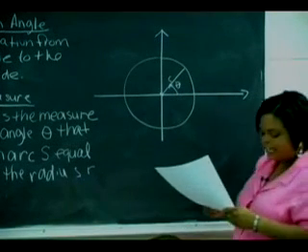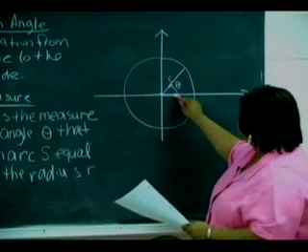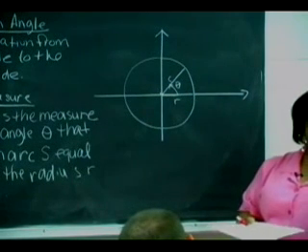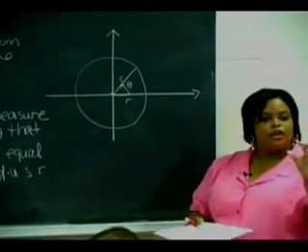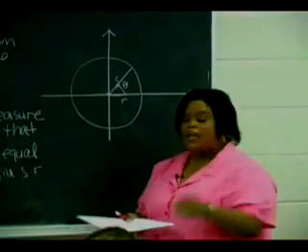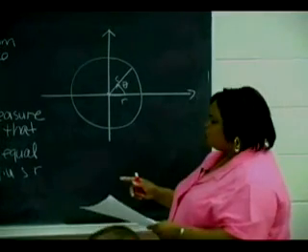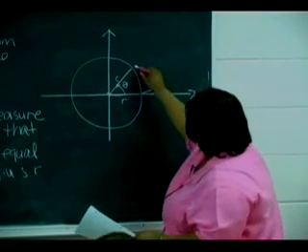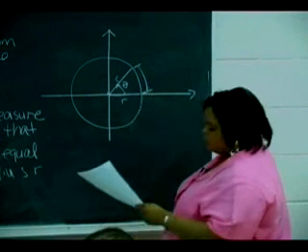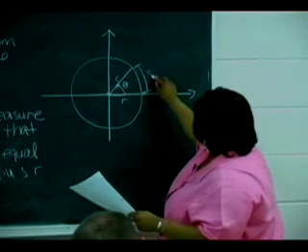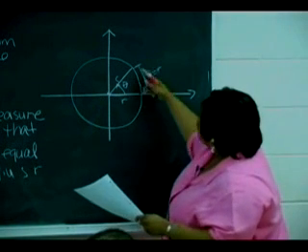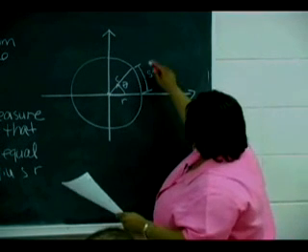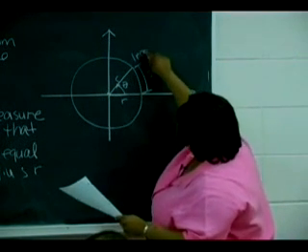Now, what they're saying is, from the center of that circle to any point on that circle represents the same R, right? What they're saying is that 1 radian is the measure from this initial side to this terminal side. If the length of this arc S is also equal to the length of this radius, then we can say that this angle measures 1 radian.